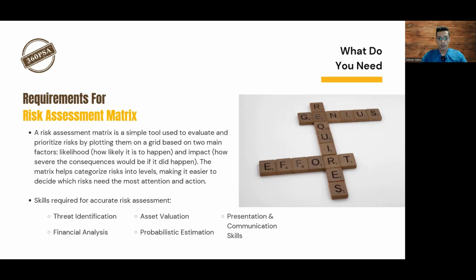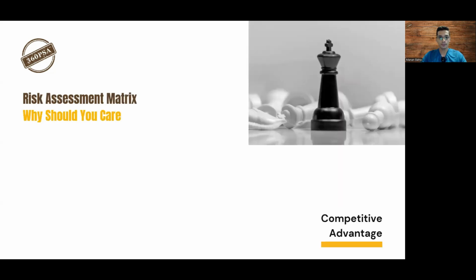So you need to be very, very thorough with how you estimate how likely a particular threat is to getting realized. Then, of course, there is presentation and communication skills, because it is a visualization tool. So once you have done this exercise, you must visualize what you have done. You must visualize what you can do for your client and then communicate it seamlessly to your end client. And the last one is, of course, OSINT, which is short for open source intelligence. Your threat assessment will rely heavily on open source intelligence before you take up an assignment with a potential client. So these are the skills that you must seek to develop.